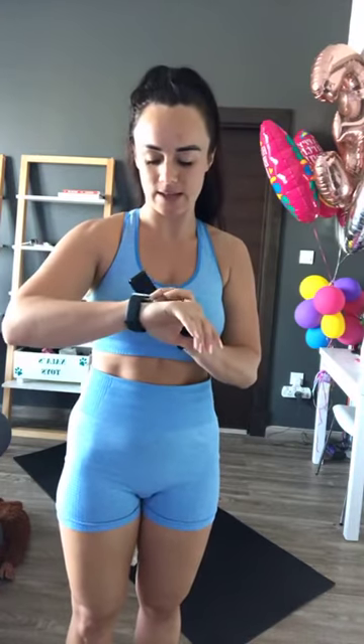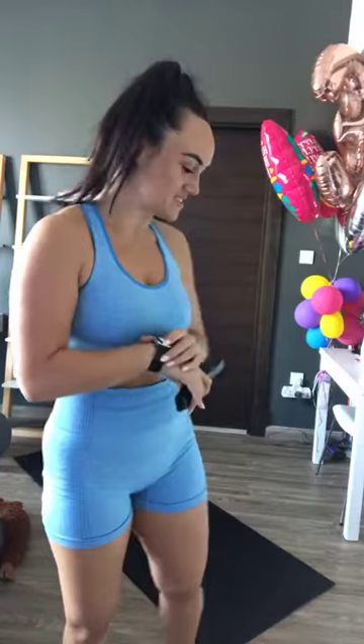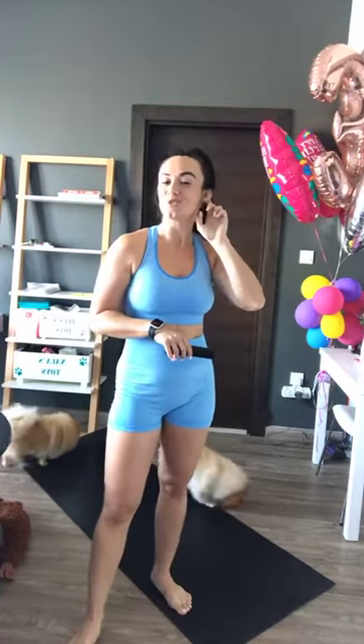Good morning ladies, we're going to start in two minutes — sorry I'm a little bit late, I was just organizing the dogs. So we're only going to do one round this morning as a demonstration. Depending on your level: beginner level fitness-wise, do the one round with me; intermediate level, do two rounds; advanced level, do three rounds. I've tried to keep the exercises pretty simple and straightforward.